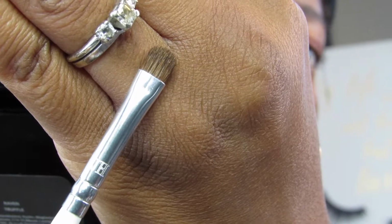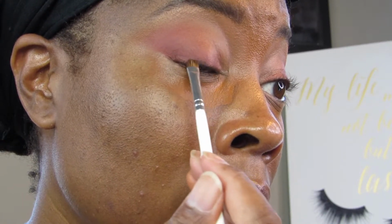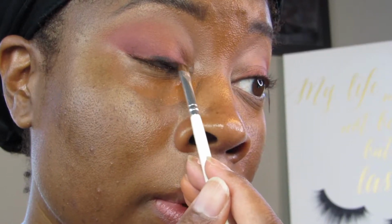There we go. And I'm going to take this black in the Motives palette that I showed you guys. I'm going to run that on the, as close to my lash line as possible.